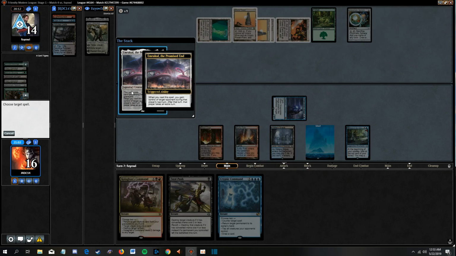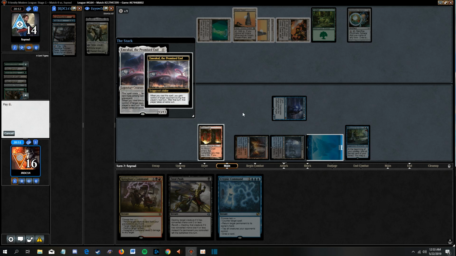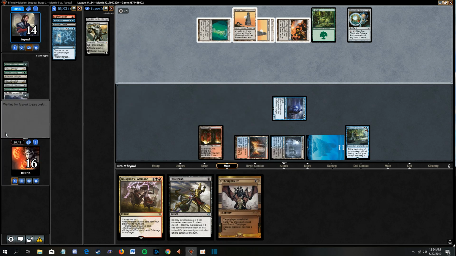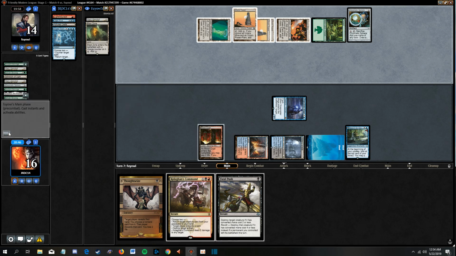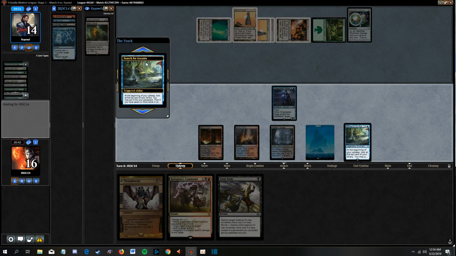Alright. Counter target spell and draw a card. Well, there you are, stupid Thoughtseize. Yeah, I mean, here's the real problem. By the time we get our turn back, they're going to decimate us. So, alright, they're in control of our turn here. It's very hard to win after they've taken our turn. It's very difficult too.